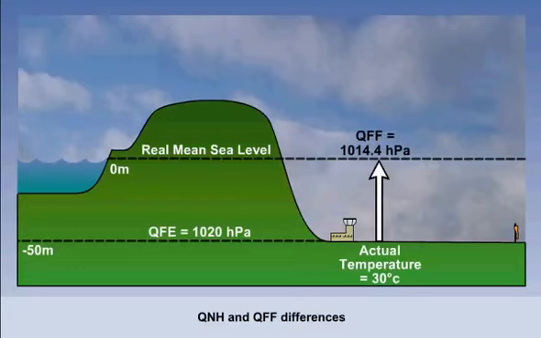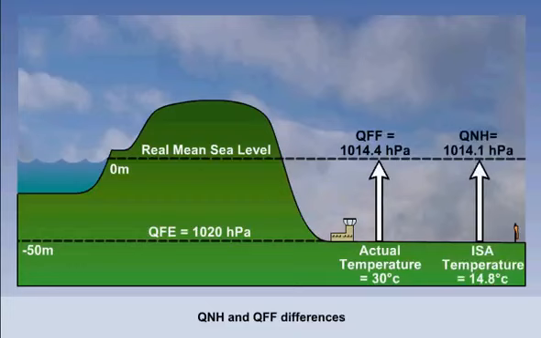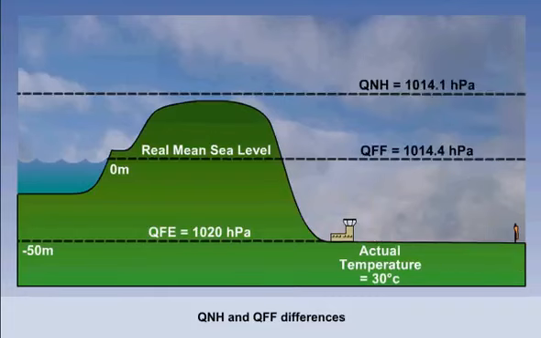QNH, on the other hand, does not know that conditions are warmer than ISA, and it uses a higher pressure lapse rate, reducing the pressure by much more. So, in 50 meters, to find the QFF, the pressure was reduced by a lot less than QNH. In this example, below sea level in warmer than ISA conditions, QFF was more than QNH. However, different pressures cannot exist at the same level. So since QFF is the most accurate, it will remain at the real mean sea level, and QNH pressure will be found slightly above mean sea level.